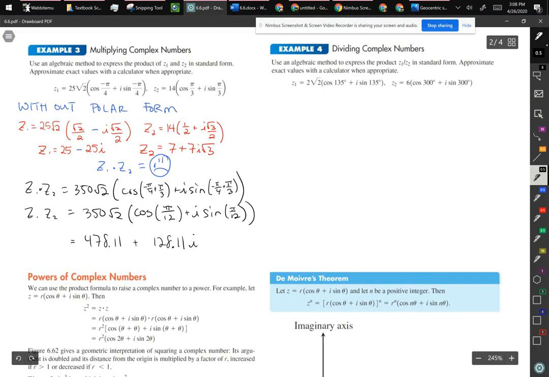Right. So all you have to do again is multiply the radius and add the angles, and that's it. After that, throw in your calculator if you need to. I don't know how much easier it can get, but it's way easier than doing all of this multiplying out, especially in the next section when we're going to be doing it with exponents and basically repeated multiplication. You'll see how easy it is when we understand this property.